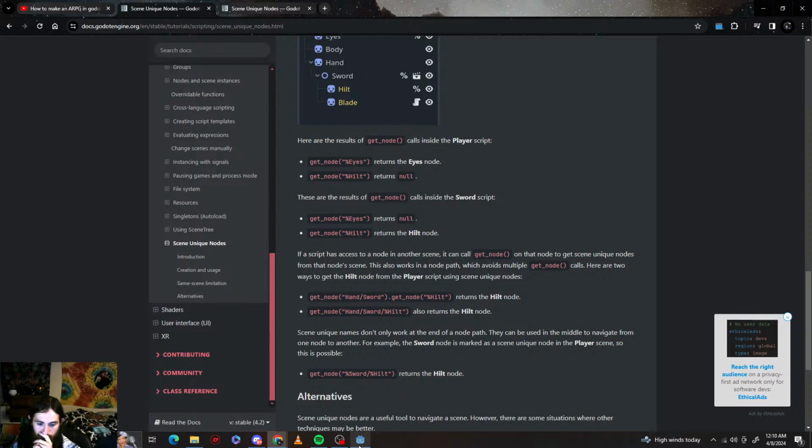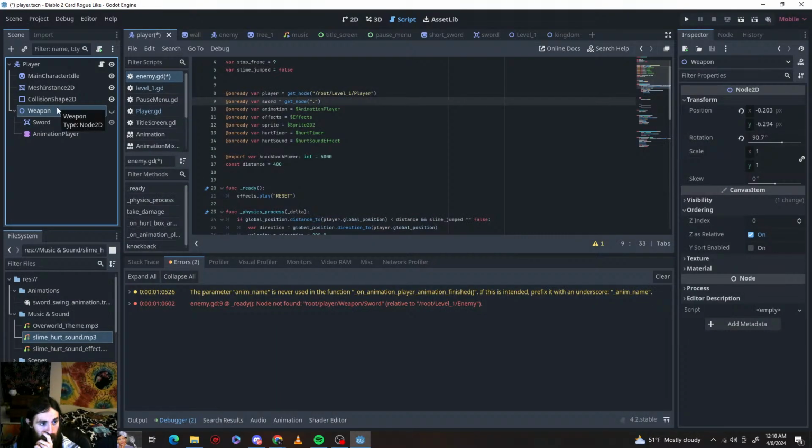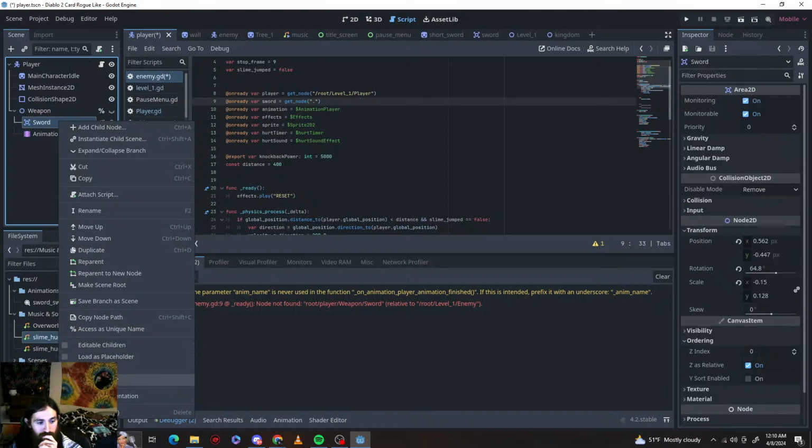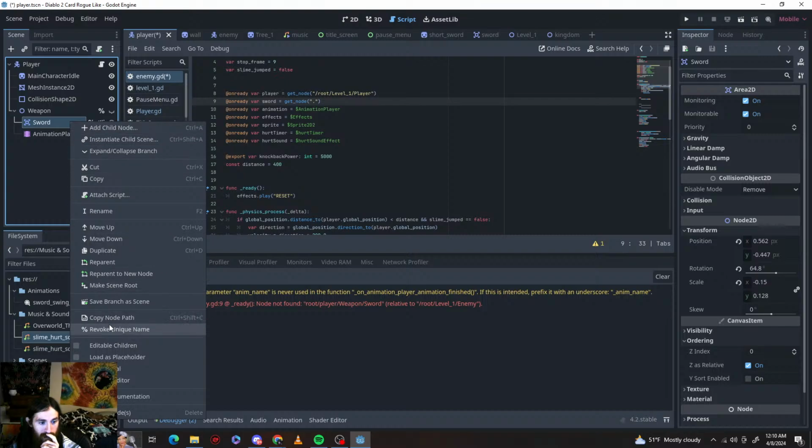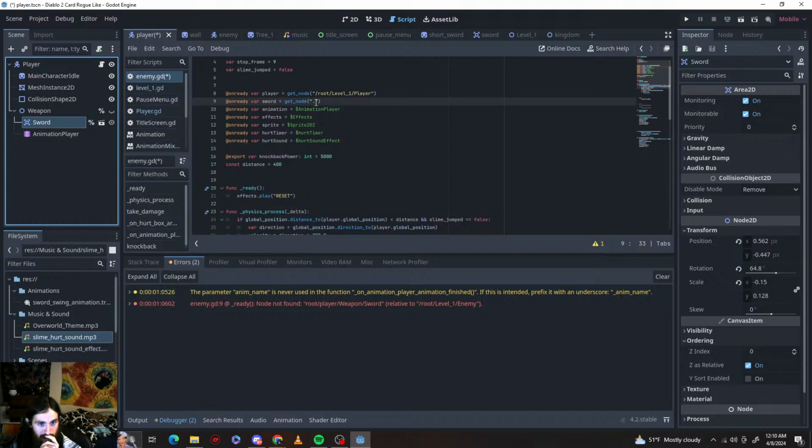Okay, so if I were to do access as unique name, and then I think if I copy this path, right, and then I just go like boom, and then I say percentage over here? Yeah, percentage.